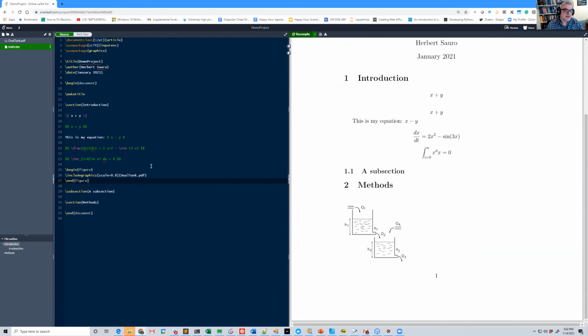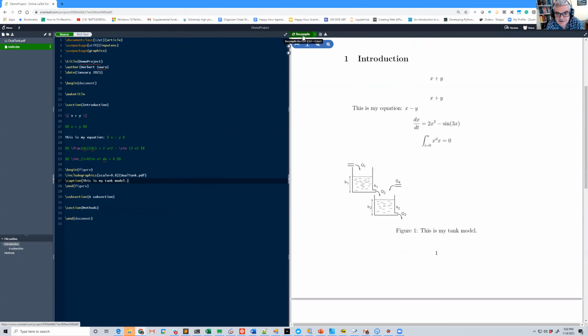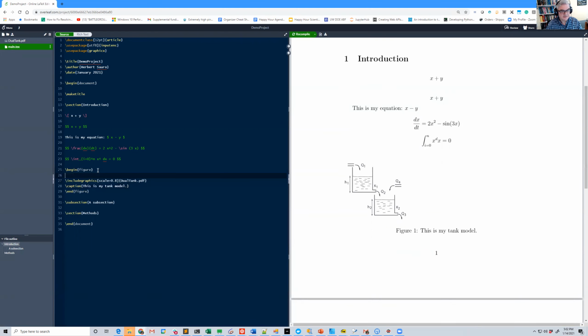You don't see any difference yet, but let's put a caption in, shall we? \caption{This is my tank model.} Full stop, close that. And now, if I compile it, I'll get a caption. Now you may be thinking, hold on, it's off center though. I want it in the middle. I don't want it to the side like that. Okay, then you go \centering, if I remember right, and it should center it for us. There it goes.